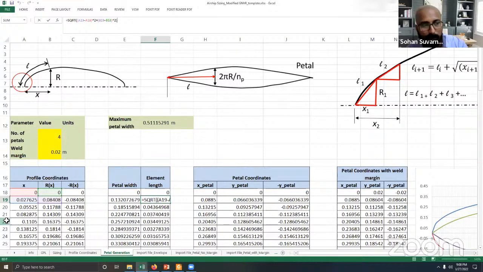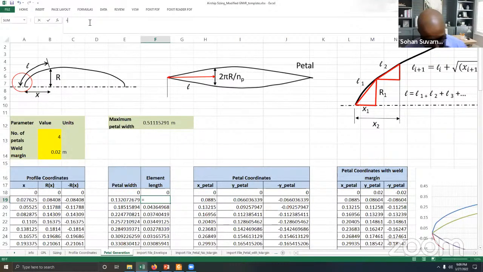If this point is 0 and this point is x1, the value can be written as x1 minus x0. This width is nothing but this point minus this point along the x direction. So that's what I have done. A19, let me maybe rewrite it.